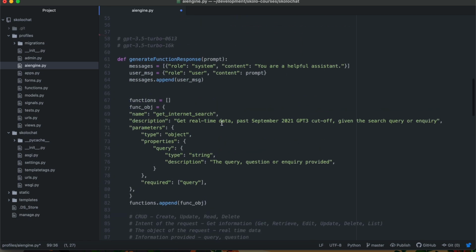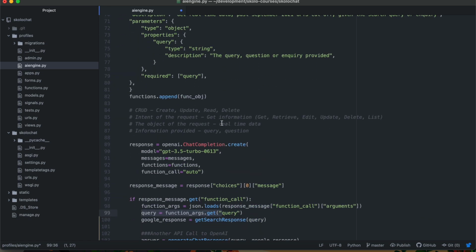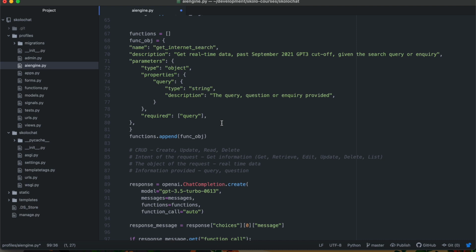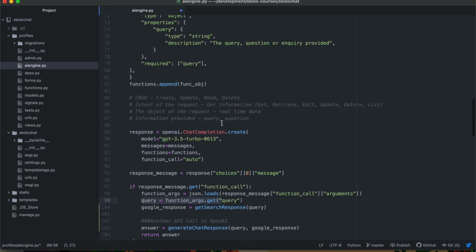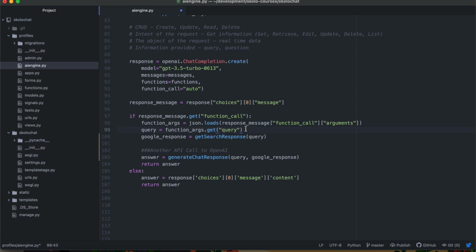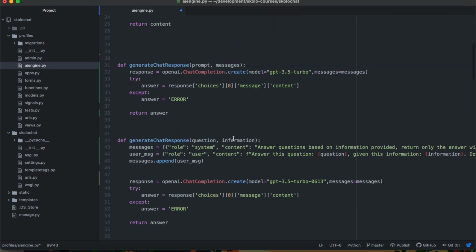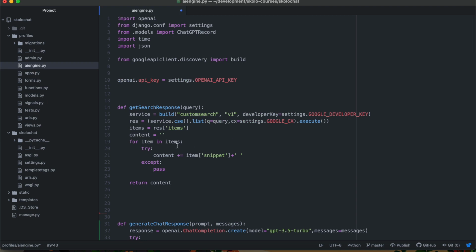This function is not really written to do a real-time search. It's written to actually extract an intent for a real-time search from the user question. So it looks at whatever the user has typed and says, well, is this person looking for a real-time internet search? Yes, they are. What is their query? Then it pulls out that query and gives it to you. Then you take that query and you do the internet search with your own API in the background.